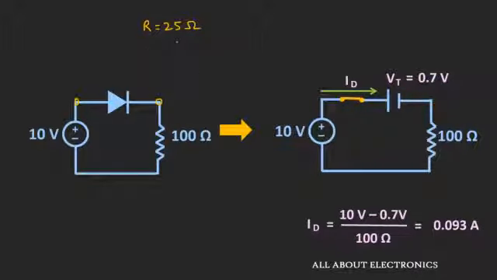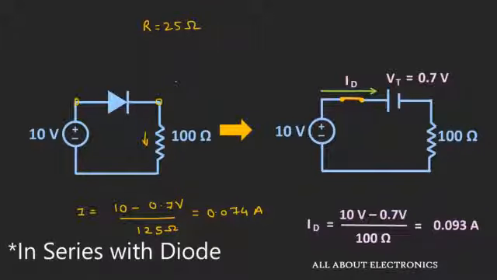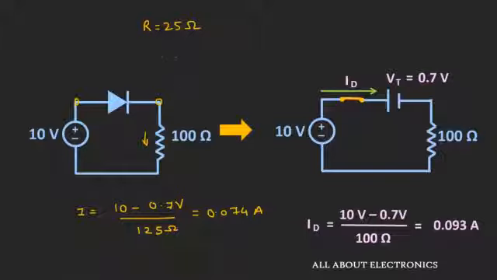So if we consider this diode resistance, then the current flowing through this 100 ohm resistor will be equal to 10 volt minus 0.7 volt divided by 125 ohm, and the current will be equal to 0.074 ampere. So because of this diode resistance, the actual current flowing through this 100 ohm resistor will change. Using this second approximation, we can find a more accurate value of the current and voltage in the circuit. But in most circuits, the Thevenin's equivalent resistance across a diode is much larger than this diode resistance, and we can simply neglect it.